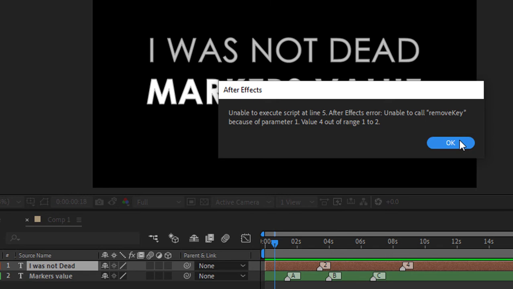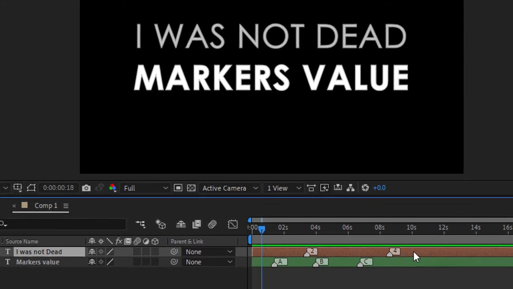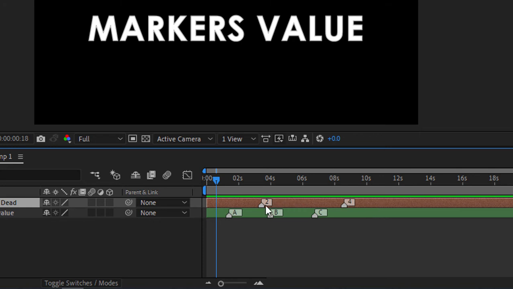So let me check what happened here, and it removed 1, 3 and 5 key, but not 2 and 4. So I think for some reason it didn't delete the even number but deleted the odd number. So I'm pressing Control Z, Control Z again, Control Z again. So I guess I need to put an undo option also, undo group, so I don't need to undo again.